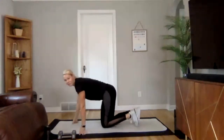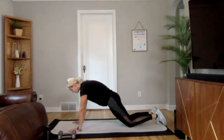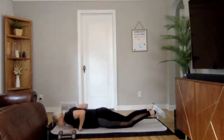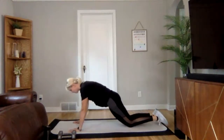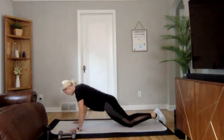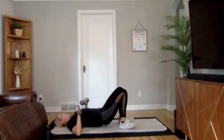This strength and power phase is going to take up most of our workout. So really bring that focus right here. Ready? We are on tricep push-ups, keeping those elbows in. Nice, 3, 2, 1, perfect. Flipping on over to your back, grabbing those weights.